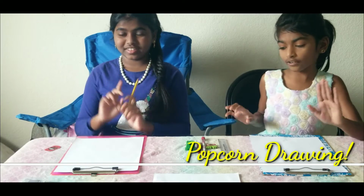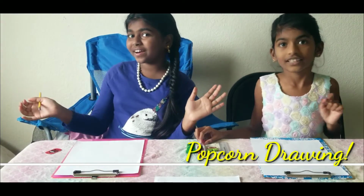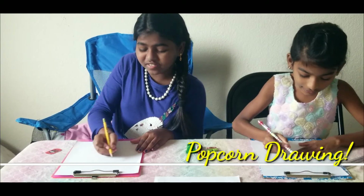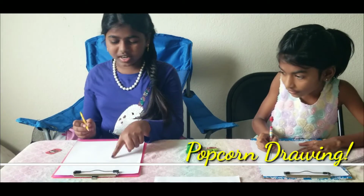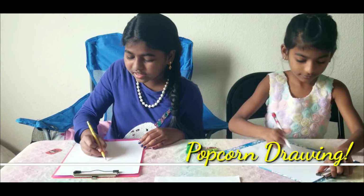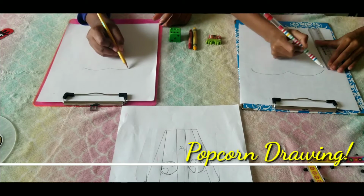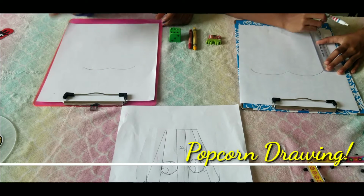Okay guys, now let's start to draw. It's a Valentine's heart popcorn. Let's get started. First, we need to curl like this from the other side and this side. Okay guys, now we need to do this part like this and like this.